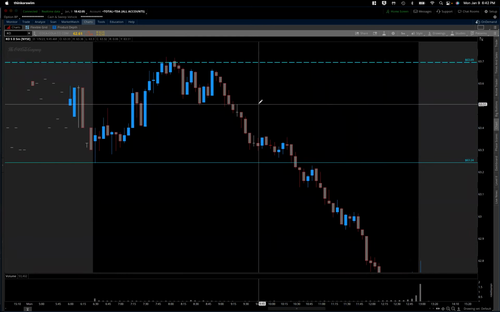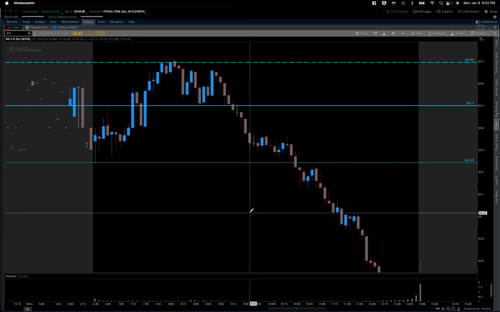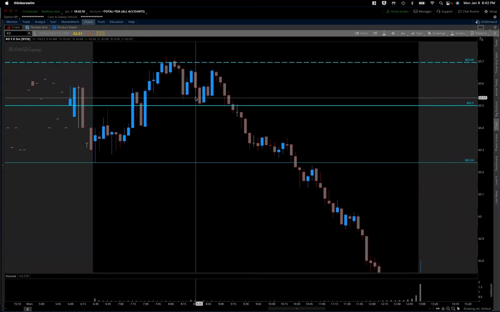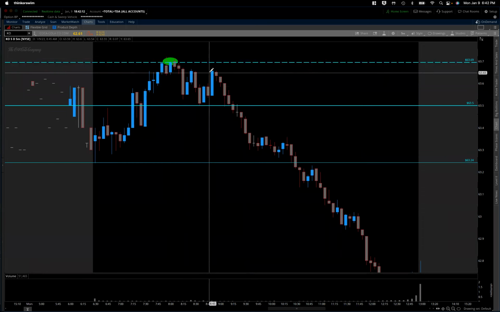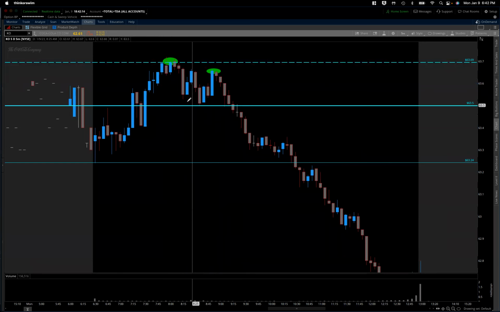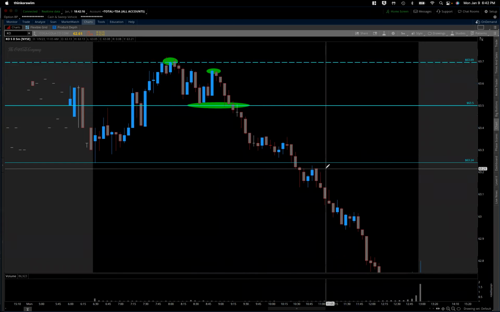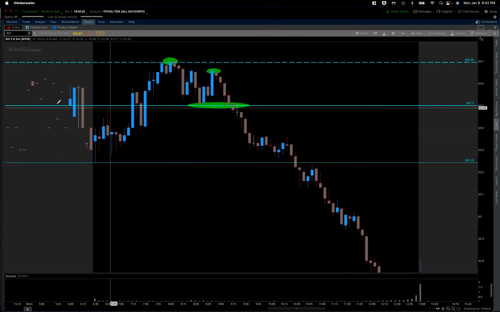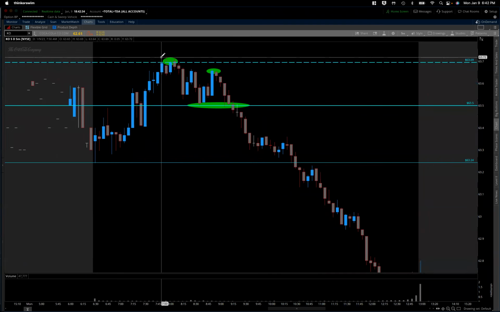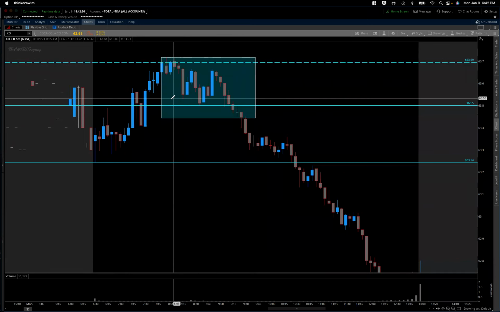However, I noticed this change in structure right here. Can anybody see the difference here? I'll highlight it. A few things I noticed here. What do you guys see? I highlighted it all, so that should be some pretty decent clues. Lower high, I agree. There is technically a higher low as well. I definitely agree. But I guess it's hard because I'm really looking for what is happening in this specific area.